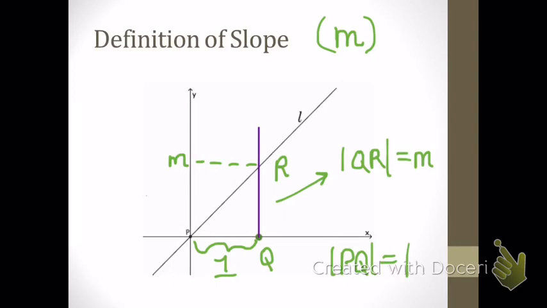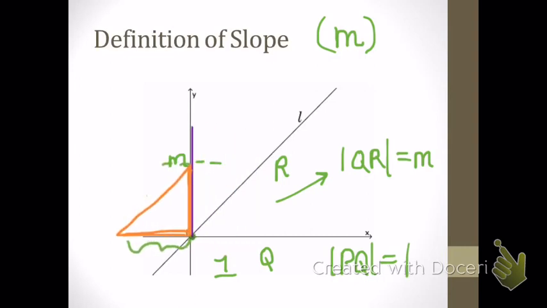Okay, so to do a translation, I would need an overhead or whatever. So what I'm going to do is try to do this for you here. I'm going to trace out this triangle that describes the slope of this line, and let's see if I can get this to move over. I want to translate it so that point Q is at the origin. So it goes over there.